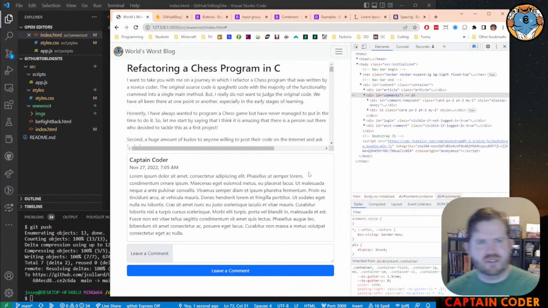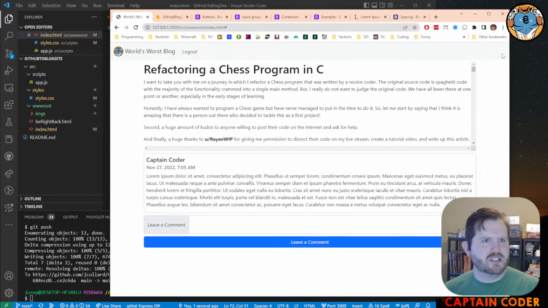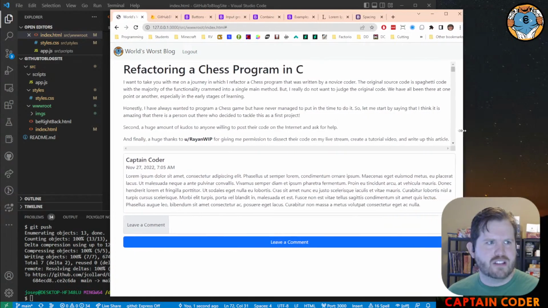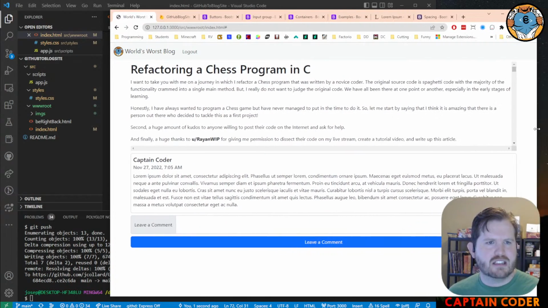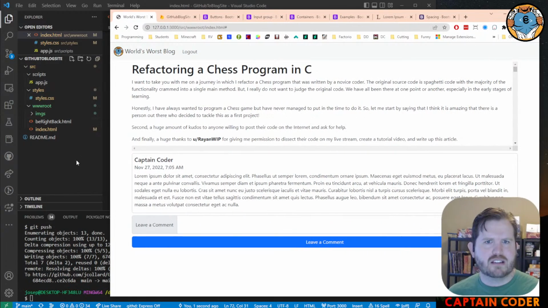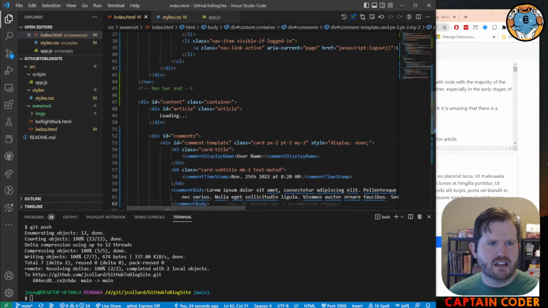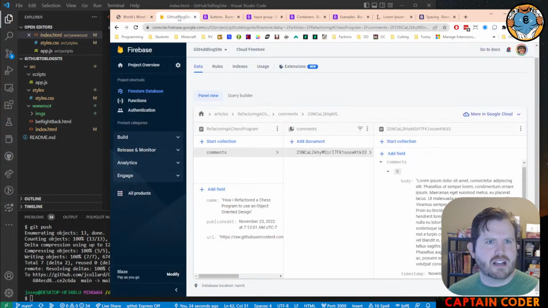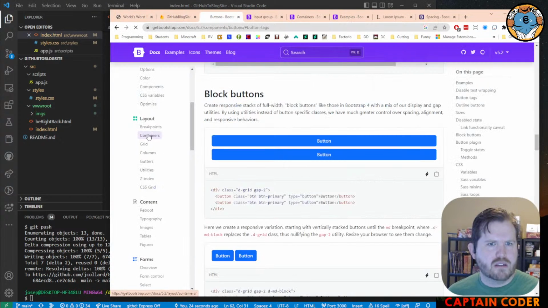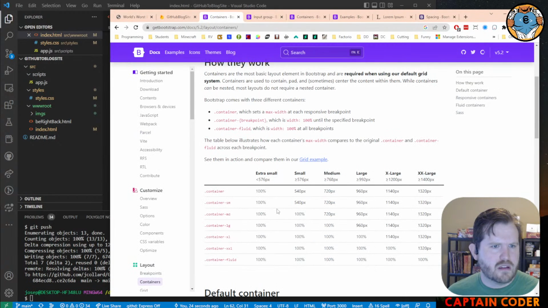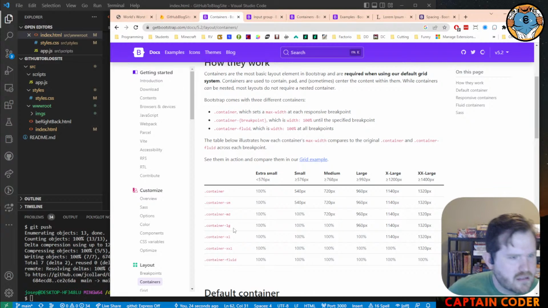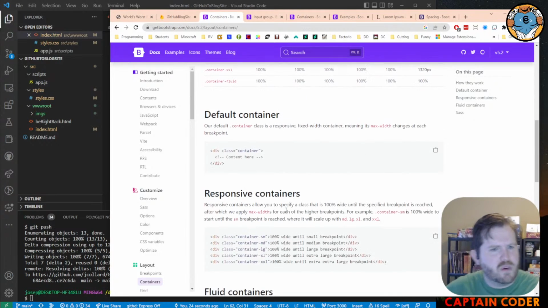This looks reasonable, and if it's bigger, it looks okay-ish. As the screen gets wider, you still have those reasonable margins at the end. Although I might make it so that this container here, what is it? We can set it to a maximum. Container LG. This limits things. Oh no, that's not. I want it to just have.